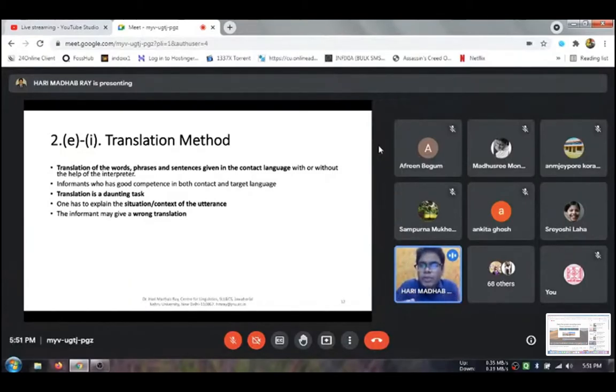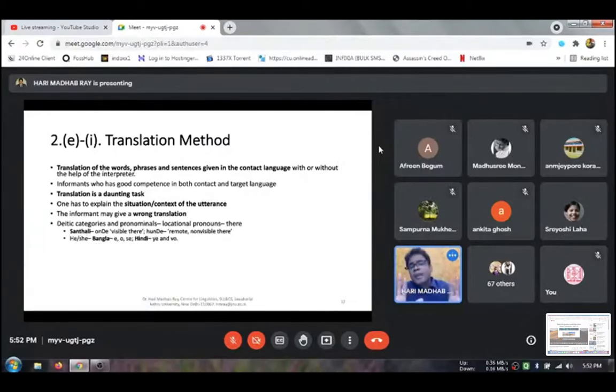I forgot the book. Let's say it's simply "I forgot the book," but it can have different kinds of connotations, different kinds of meaning at the same time, depending on who is uttering it and in what context and situation. So when you are asking someone, especially your linguistic consultant or language consultant, you need to give the context, otherwise your informer may give a wrong translation.